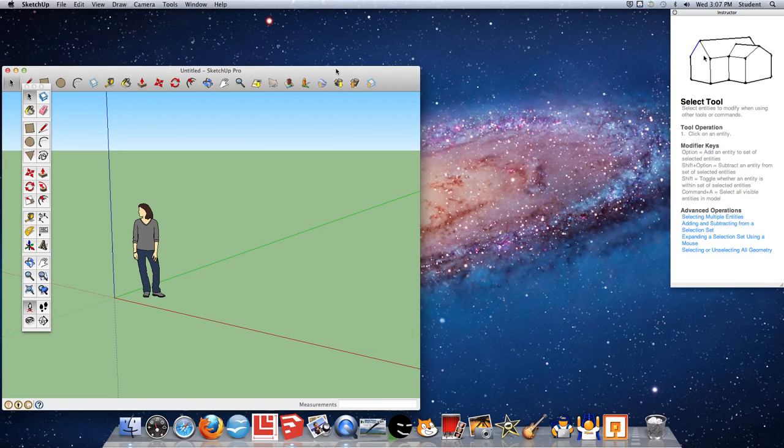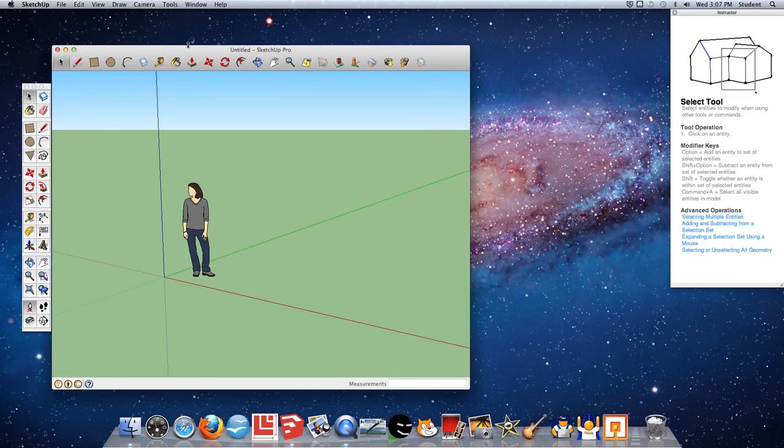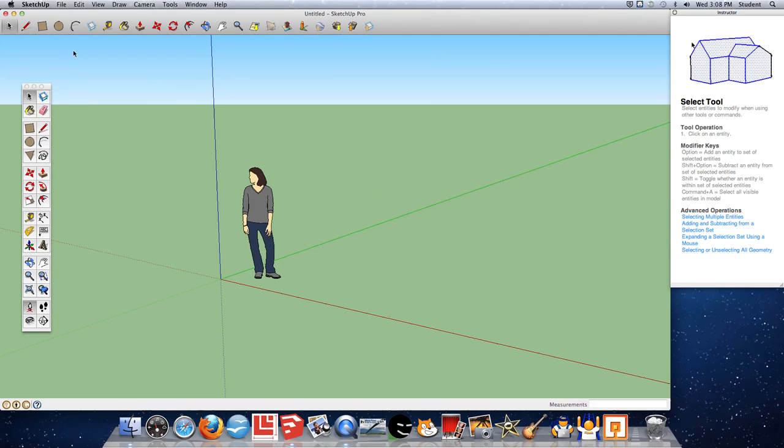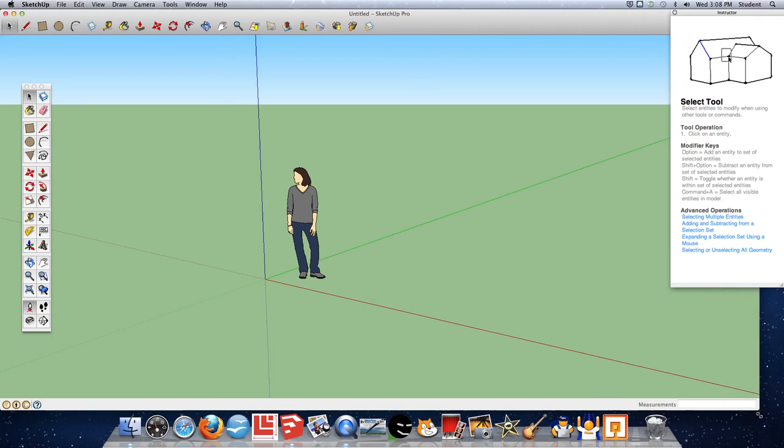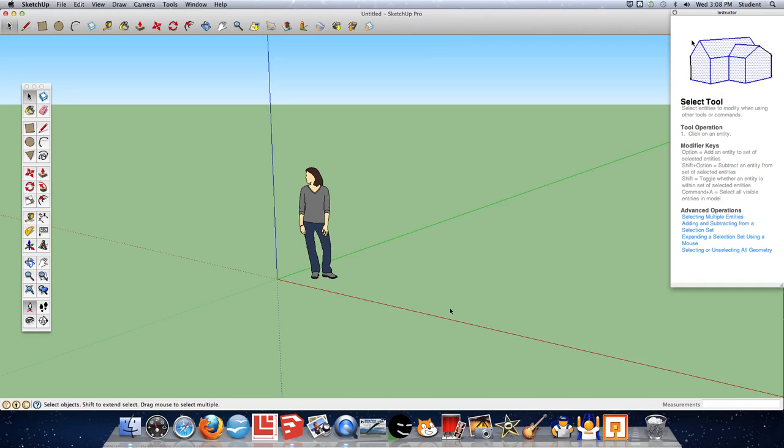It might pop up a reminder for an update. Oh, looks like it didn't. Fantastic. First thing I like to do when I open up SketchUp is make the screen full size, and I do this by clicking on this green arrow in the upper left hand corner. So I'm going to do that. Makes the screen full size. You can go ahead and come down here as well and pull out the screen more if you'd like to.